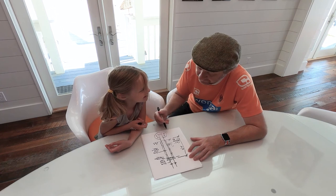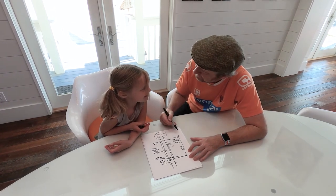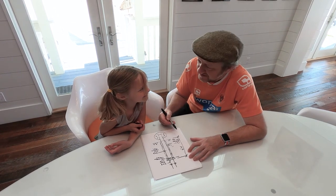So, hey, London, I think we're finished with the design of our fence. What do you think? Awesome! Is it thumbs up? Thumbs up!